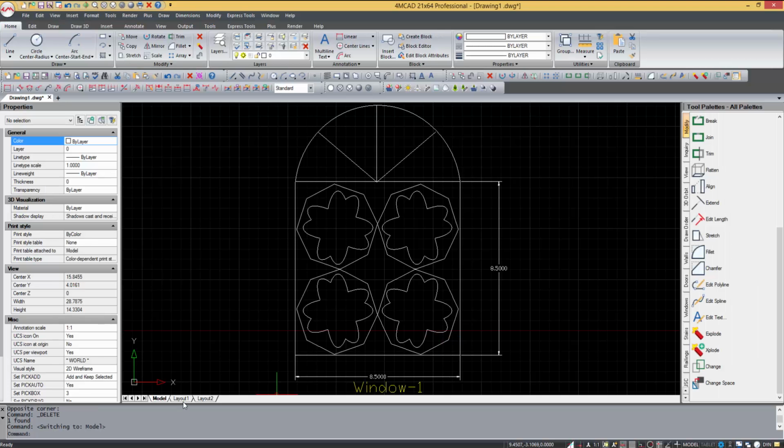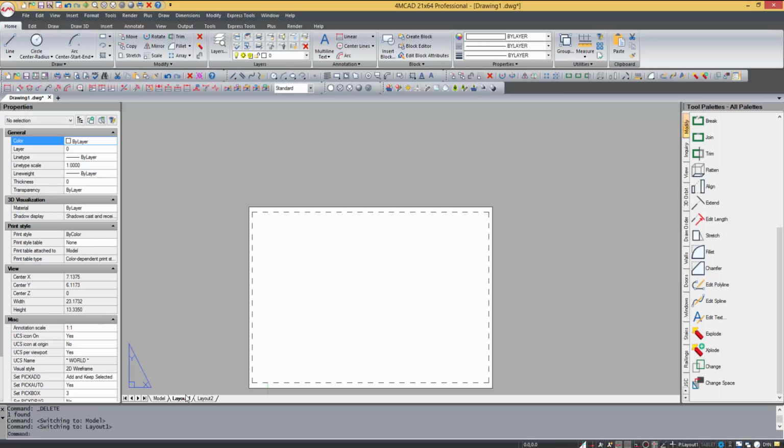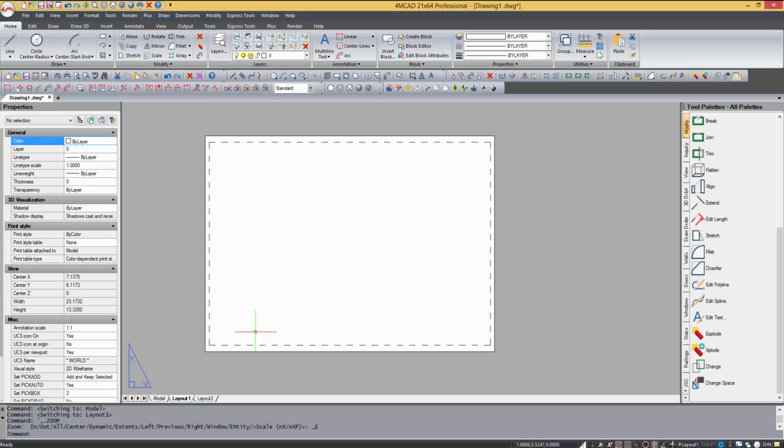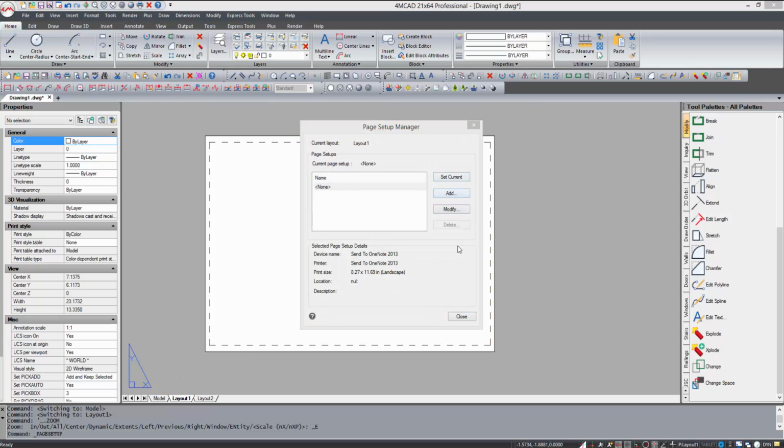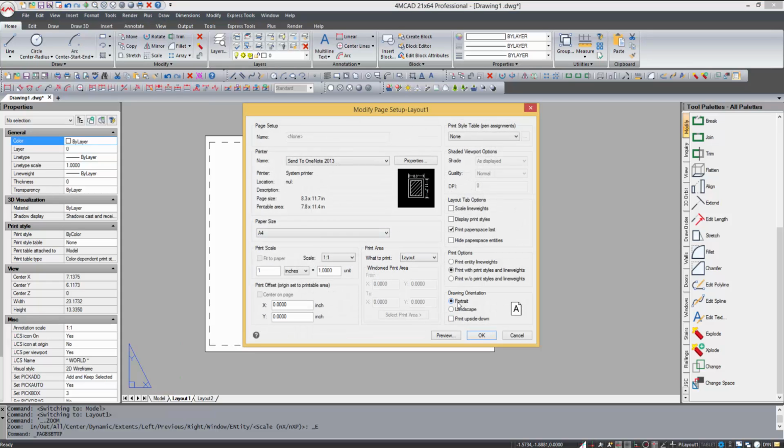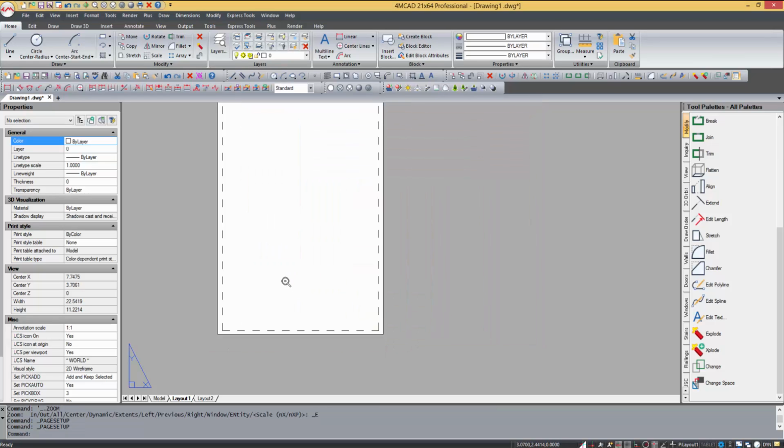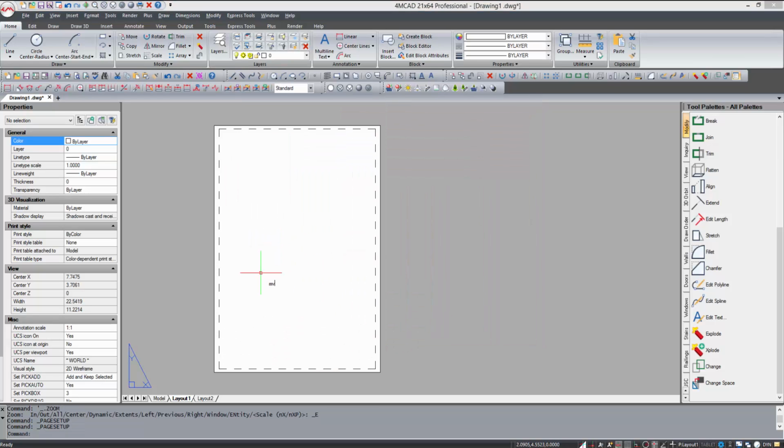In case you want to come to more complex print outputs, combining more drawings and parts of the same drawing, you can use the layouts. Going to the layout, firstly, we should define the paper size. With right-click, selecting the Page Setup Manager, you select the paper size. Then, typing MV and enter for making a viewport, you should select how many viewports you may need and in what order and orientation. Let's create just 2 viewports. One for the whole window and another for the details of the little flower.